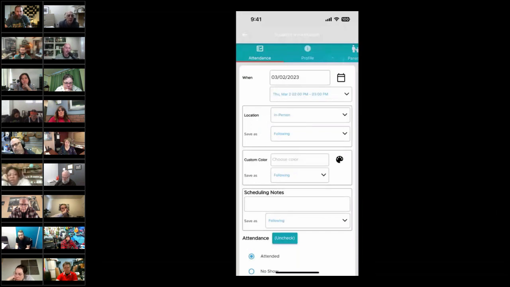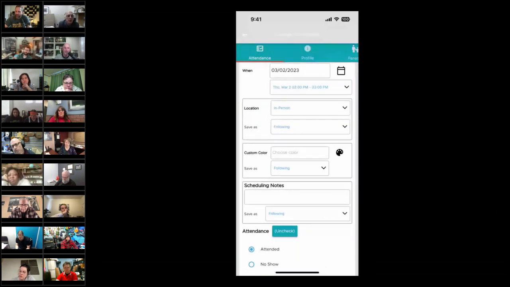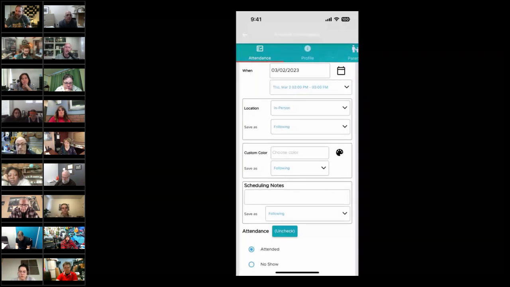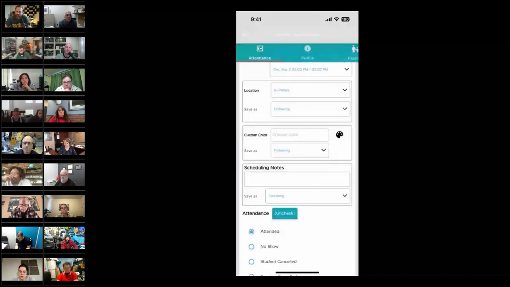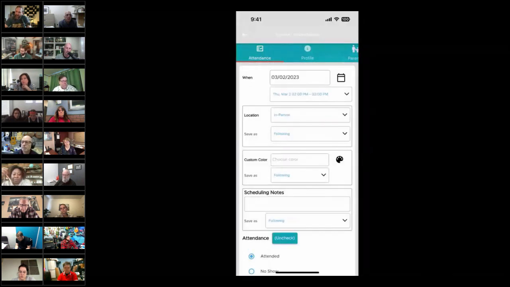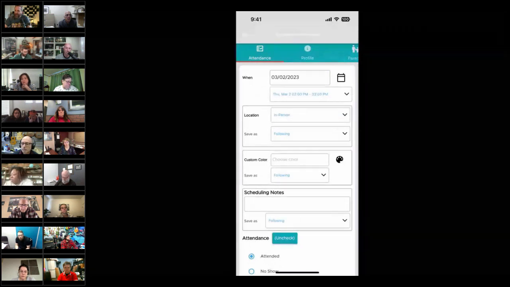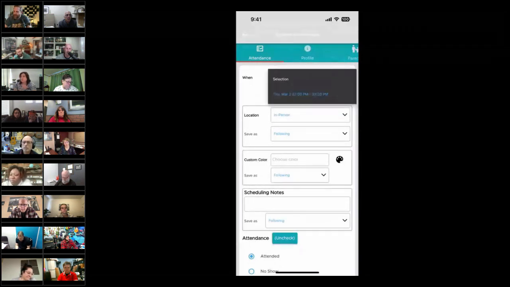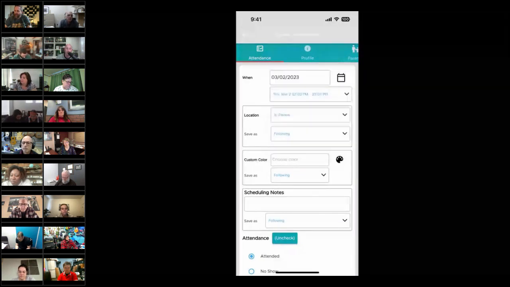And then there, by the way, what's nice about these screens, and you can swipe between them, is you can actually make a few changes. So in 1.0, we did allow you to make simple changes, like change the lesson day or time as an admin, or change the location, or change the color, or make some notes and stuff like that. So there is some basic functionality on the scheduling of each student as well.